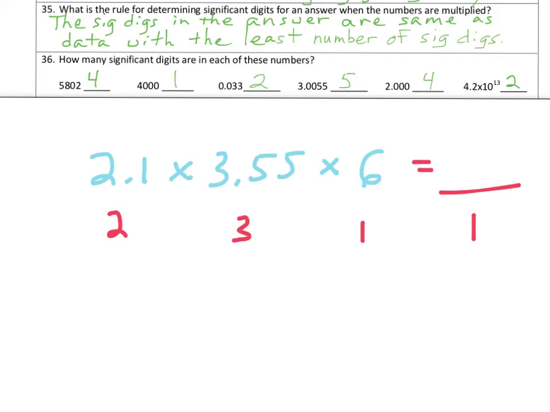In 36, you're just counting the number of significant digits. If you've forgotten, remember your box and dot. You start at the first 1 through 9 digit to the last 1 through 9 digit, and you box those in. Anything trapped in the middle counts. On the second one, it's only the 4. If there's a decimal, then you would consider anything that's to the right of the last number, not the right of the decimal. Nobody cares where the decimal is. It's to the right of the last number.